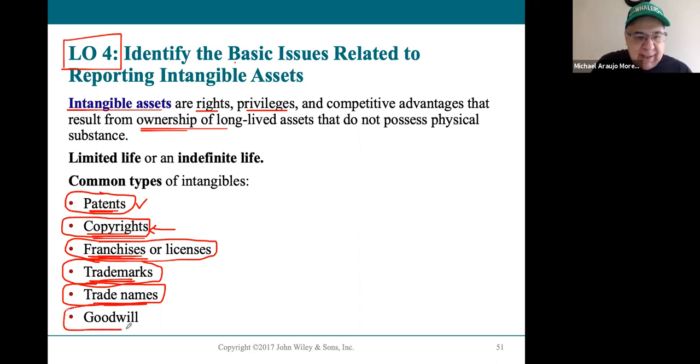The last intangible asset that's talked about here is goodwill. And all I can tell you about goodwill is when one business buys another business, usually you're buying the assets of the company, and you can see on the balance sheet, they all have book values, they all have a value. What happens when you overpay for those?